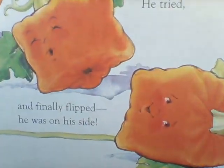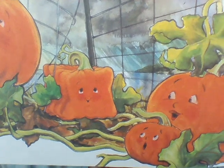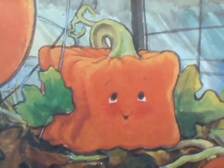What's going to happen? Spookley knew what to do. It was up to him. He was the one. He teetered and he tottered. That means he moved himself from side to side. And finally, he flipped over on his side. Do you see him? He tipped and he flipped and he flipped. And then he stopped the gap where the fence had snapped. And he blocked the hole. Look at that, friends. Remember, there was a hole in the fence. And all the poor pumpkins were falling in the water. But Spookley solved the problem. He teetered and he tottered to move himself over to block that hole. He saved all the other pumpkins. Wow, he was a smart pumpkin, wasn't he?